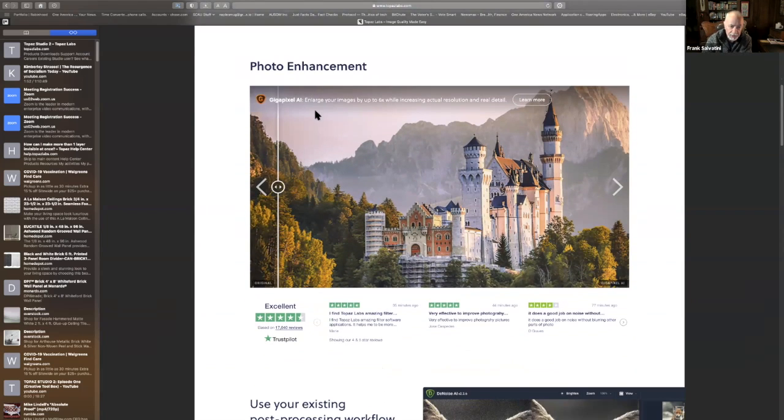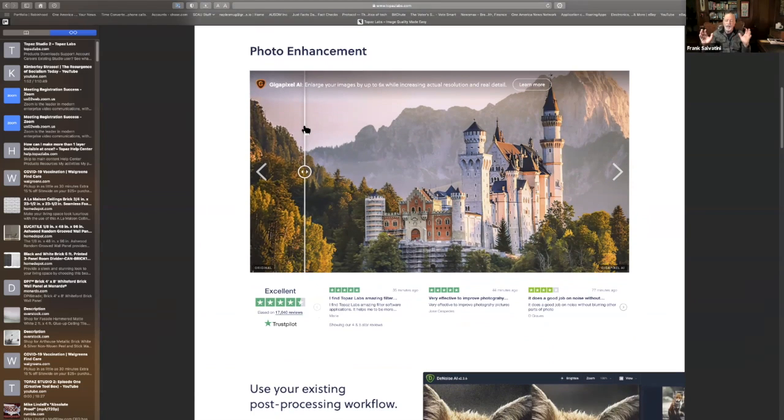Photo enhancement, Gigapixel AI. I found Photoshop is a pain in the neck when it comes to enlarging a picture. You don't really get what you expect when you enlarge a picture in Photoshop.